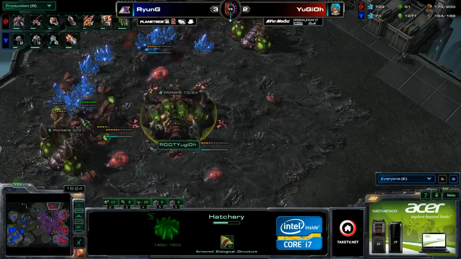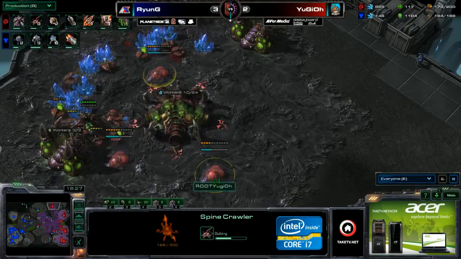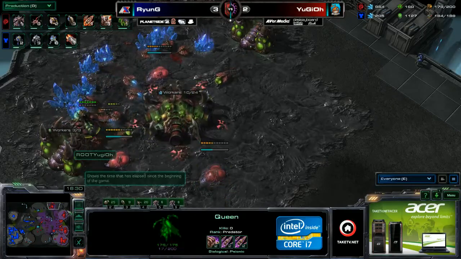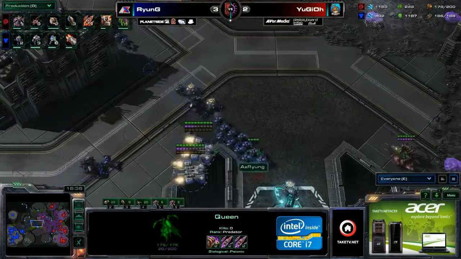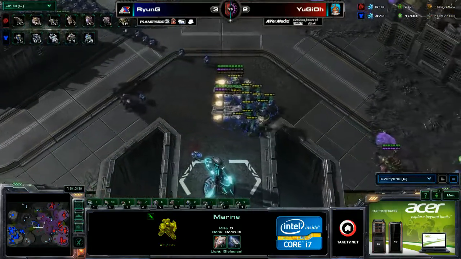He pushes the mineral line back, but it doesn't actually do any more than it could have. He could have killed Static Defense here. He could have gone after the drone line, but he didn't. It's like he wasn't really focusing on the drop. He just relied on it sort of doing something. There's only one Marine actually doing anything.